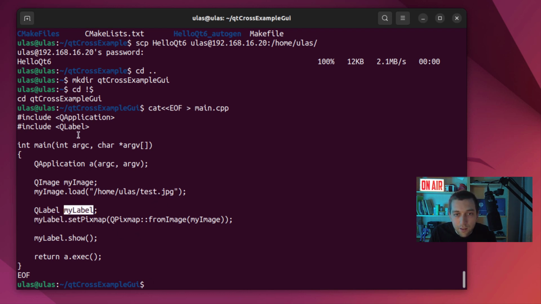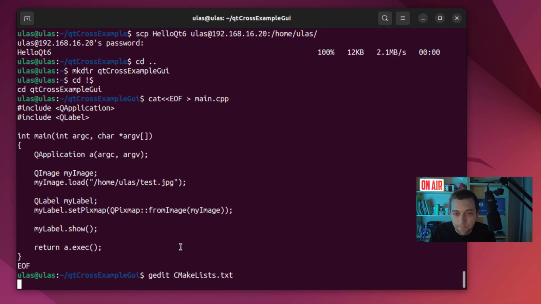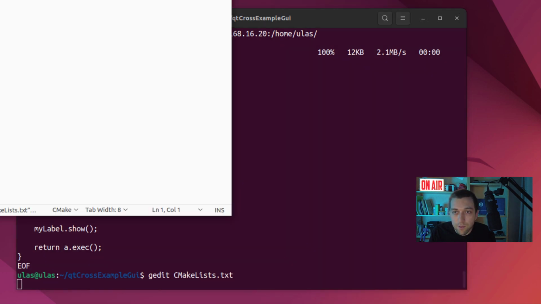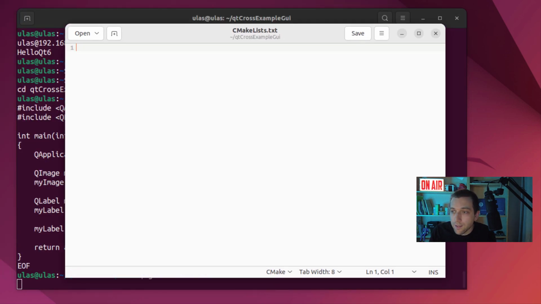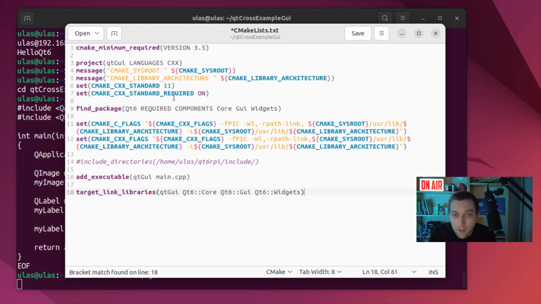As you see, I loaded a QApplication and a QLabel, and I have my image in the QLabel, and we will show it. This will work on the Raspberry Pi now, I hope. So get the CMakeLists.txt, which we can simply paste, quite the same actually, not exactly. And as you see here, we just find_package Qt core here.